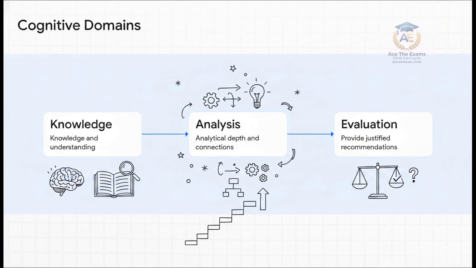Finally, we have step 3, evaluation, or AO3. This is the highest cognitive tier. Here you have to weigh the evidence, compare the limitations of both auditing types, and make justified recommendations based on a specific case study given in the exam. Alex wants to stick to the facts. Sam wants to jump straight to the argument without the structural precision. To get the top band, you must seamlessly climb all 3 of these steps.